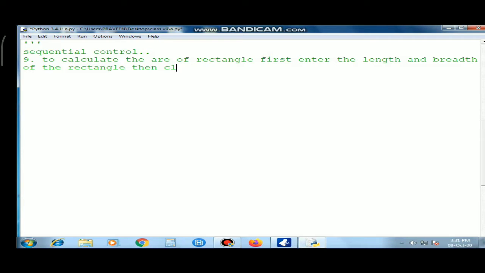Yes, this is the question: length and breadth of the rectangle, then calculate its area. Now first, length should be of integer type.